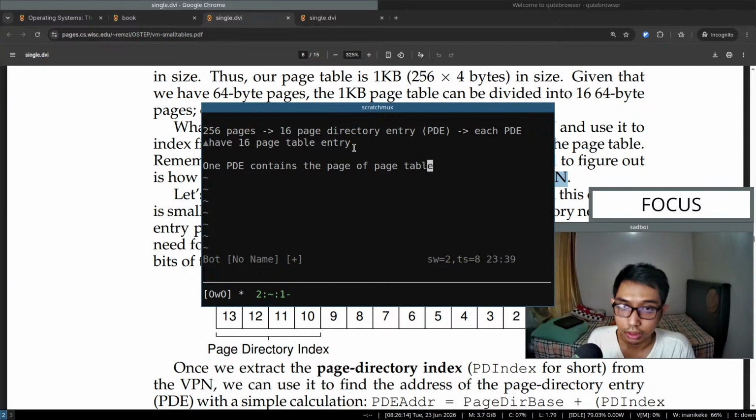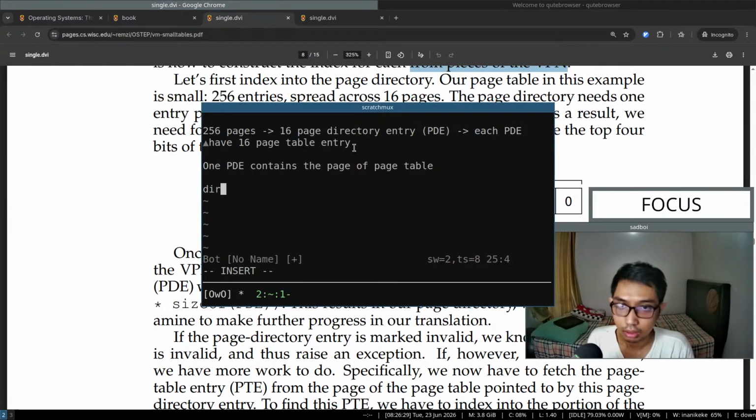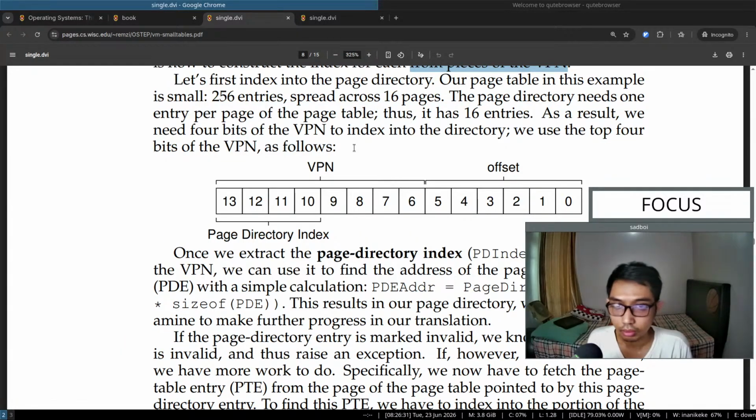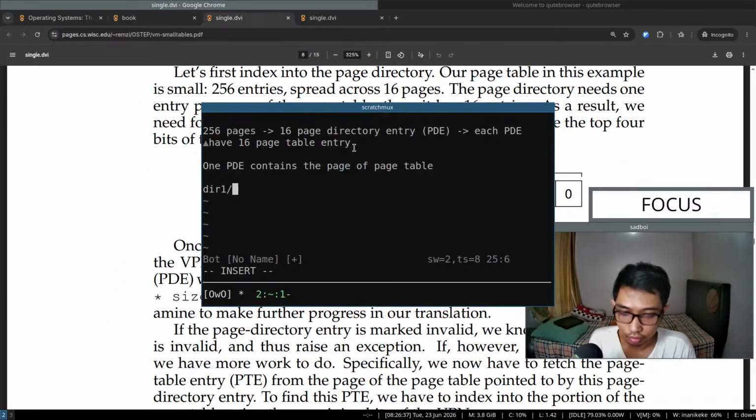So maybe something like this: the directory, and then there is, what is it called? Directory 1, and then page table index. Page 1 maybe something like that, and then entry 1, and then there's also this entry 2, right?